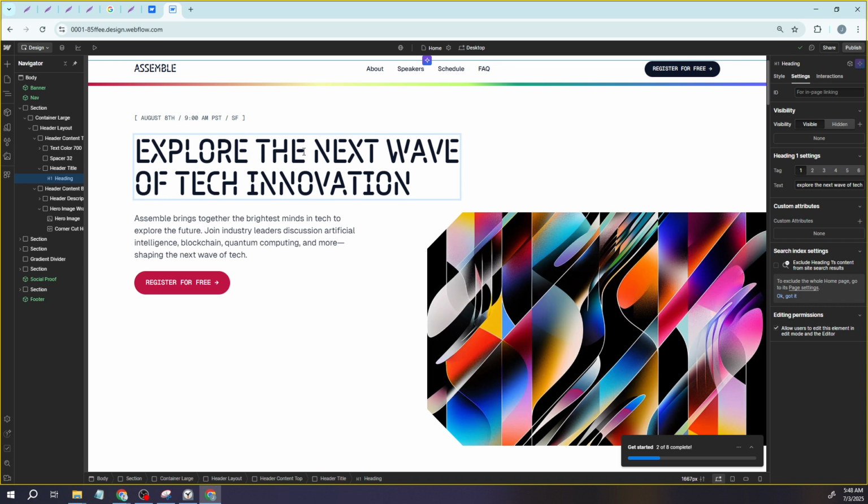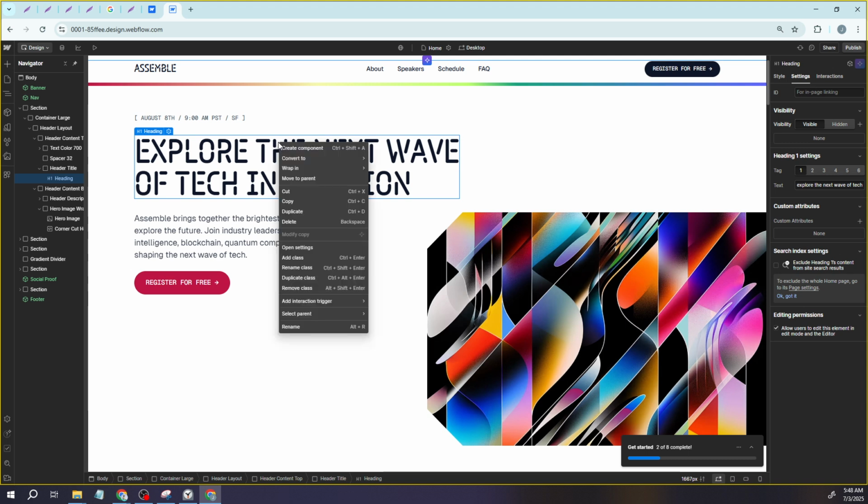But double-clicking isn't the only way. You have a few additional methods at your disposal. For another approach, you can right-click on the component instance. This will open a context menu, and from there, you simply need to choose Edit Component. This is a handy option, especially if you prefer using your mouse for quick access to commands.